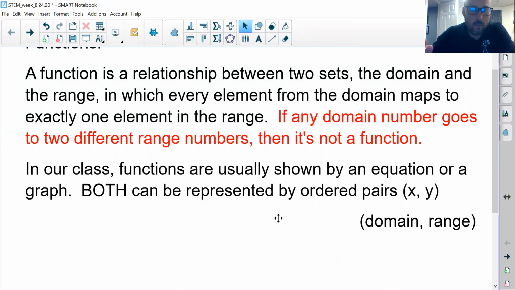There are also all sorts of ways you can make functions complex, but for us, we're almost always going to deal with x and y with an ordered pair, an input and an output, a domain and a range. So from this point forward, when you see x, y, an ordered pair, you could think domain, range.